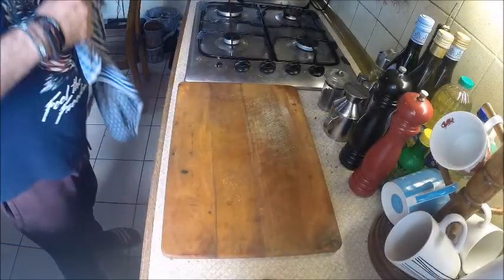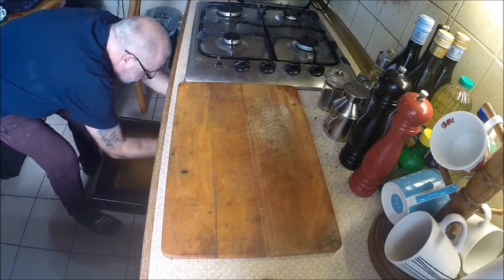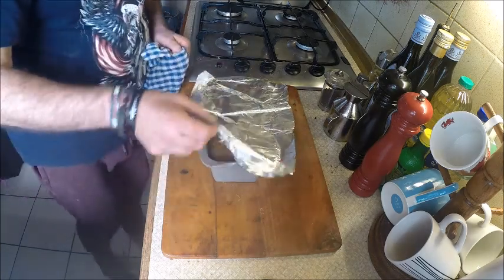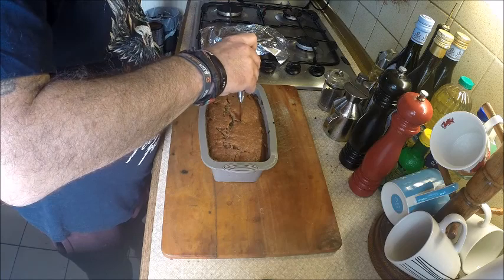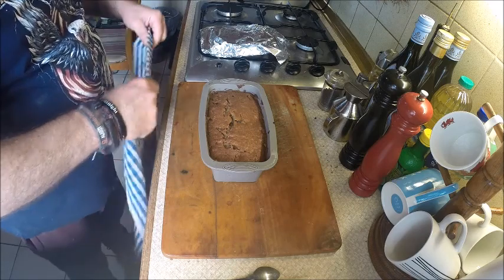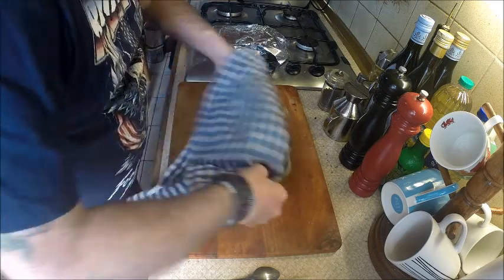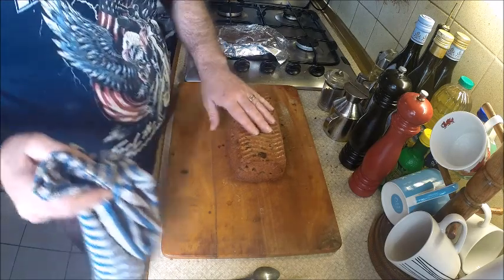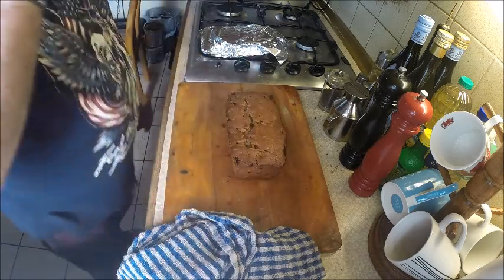Right, and the loaf has now been in for exactly an hour. So let's see where we are. Quick knife test. It's come out clean. So the next question is, will it even turn out? That's a bit I always worry about, but we give it a go. Perfection. Excellent. Well pleased with that. One fruit loaf. Job done.